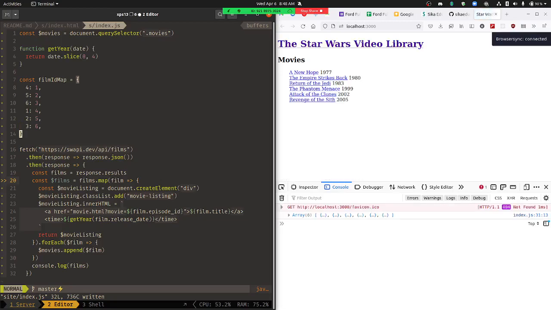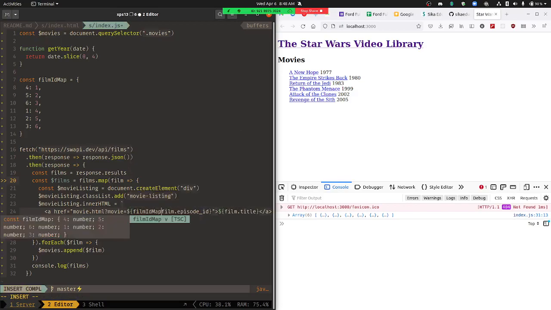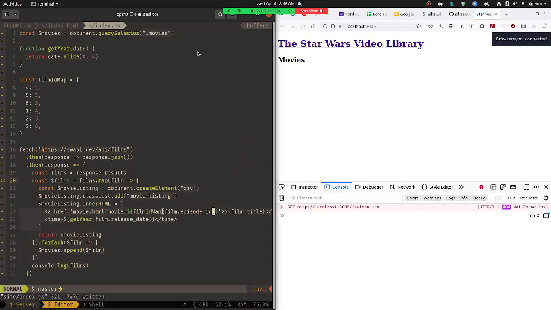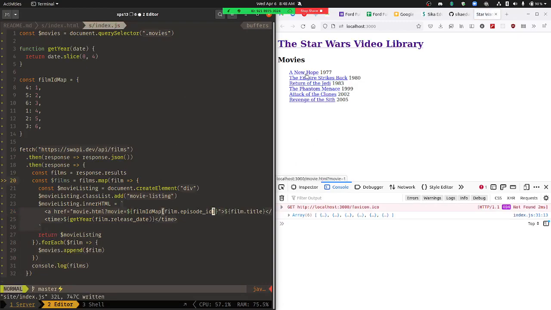All right, so now instead of getting that ID directly, I can look it up on the filmIdMap. Now when I hover over these, A New Hope is 1, Empire is 2, so all in order. That's the right way to map an ID like that.